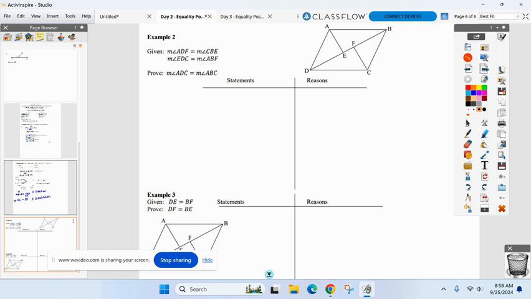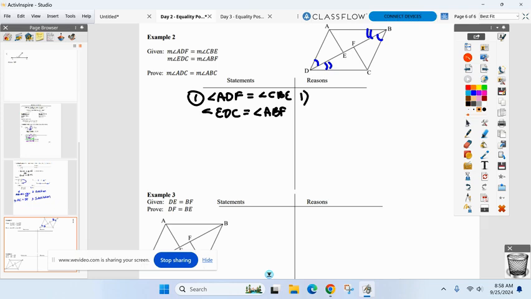That was my first goal, making sure we could do that. All right, next up, let me put mine in. So those two were congruent. Those two were congruent. What's always our first statement? That's the same thing as yesterday. What's our first true statement? The givens, all right? Those always go in. Angle ADF equals angle CBE. Angle EDC equals angle ABF. Why is it true? What's my reason? It's given. All the givens are true.